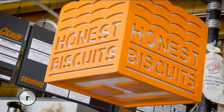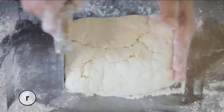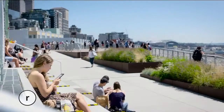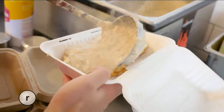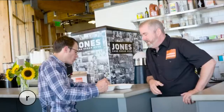Next door, Honest Biscuits is open for business, cooking up — you guessed it — biscuits. How exciting is it to be in this new space? It's awesome. It's a really beautiful, well-designed space. I'm a big fan of biscuits and gravy — how does yours rate? I hate to brag, but I think ours are the best in the city. We've had people say it's the best they've ever had. The special part is we use Uli's sausage, made right here in Seattle — a special spice blend just for us. Oh my goodness, this is delicious. This is fantastic.